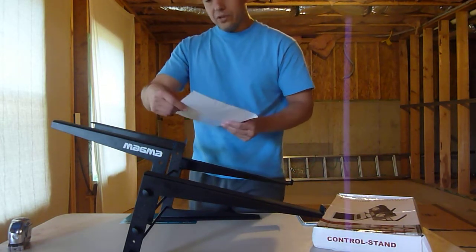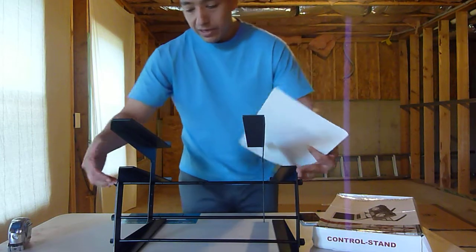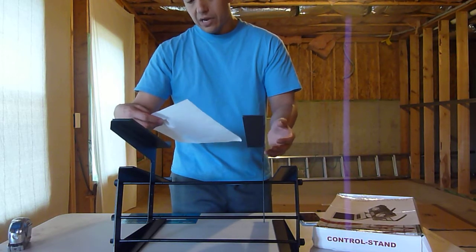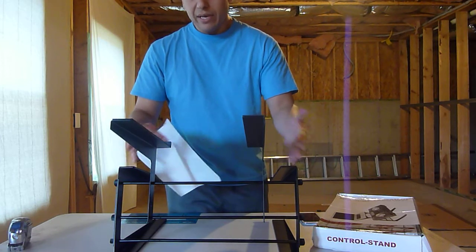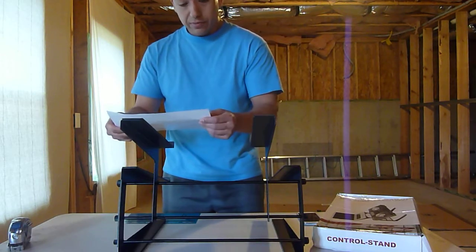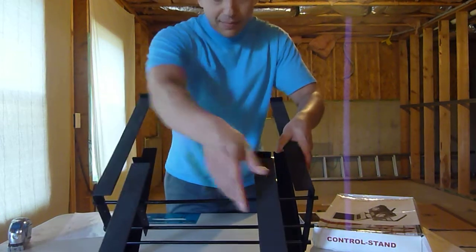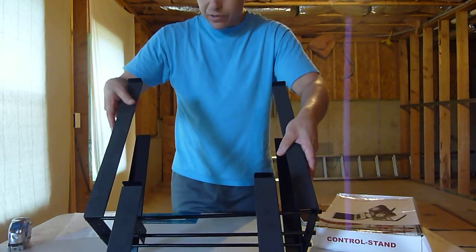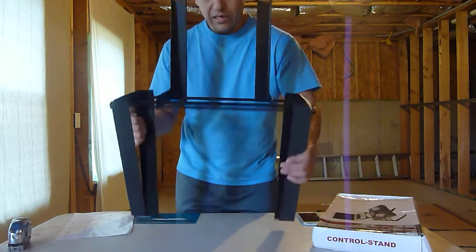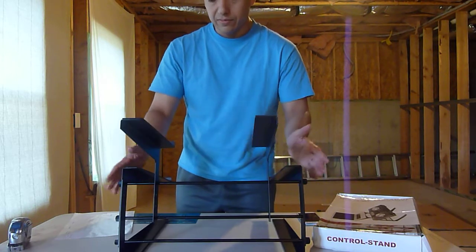You've got 24 mini extensions that allow you to put your base in narrow or out as wide as possible for different size controller stands. Those little knobs also extend for the laptops if you want a wider base or a narrower base. It comes with 6 screw knobs, which are these little pieces here in the corner, and 10 washers that go right after your knobs. There's nice foam padding for your laptop on the top, foam padding for the controller, and foam padding at the very base so you don't get slipping. For example, this is a plastic table, and plastic and metal don't go well together. They may slip with some bumping and wear and tear.